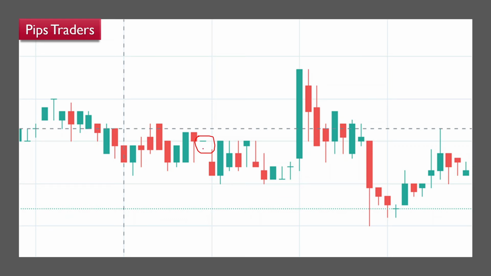So when you're trying to trade a stock, first you have to see the volatility of the market. When there are not enough buyers or sellers, it's better to avoid trading at that stock or at that time of the trading hours. Here also you can see doji formation. So we can see lots of doji formation.